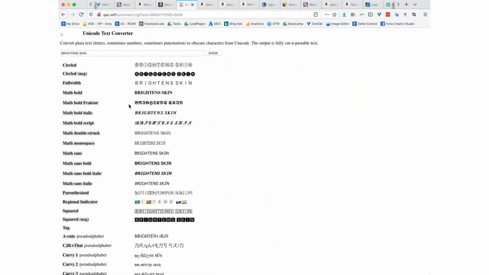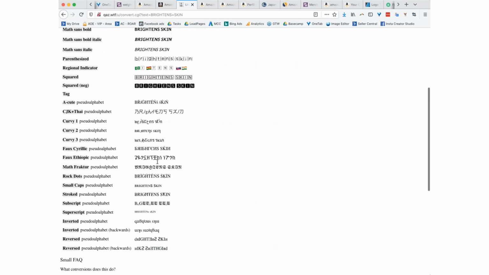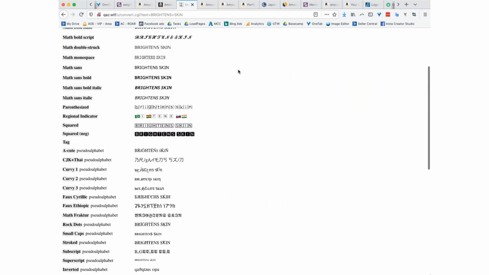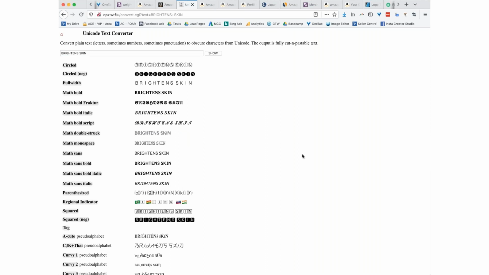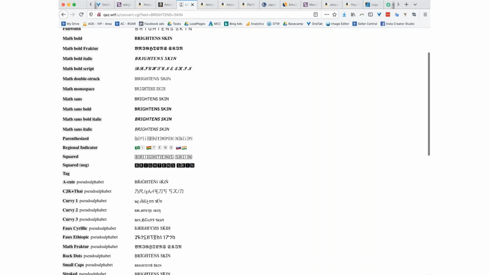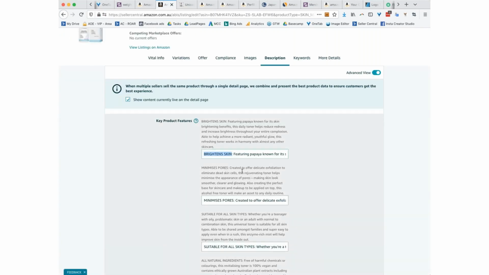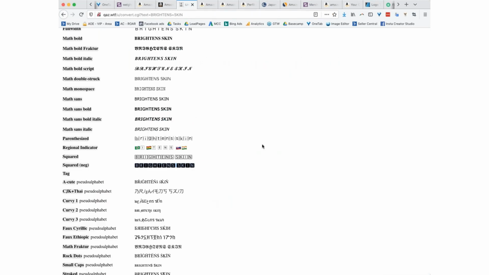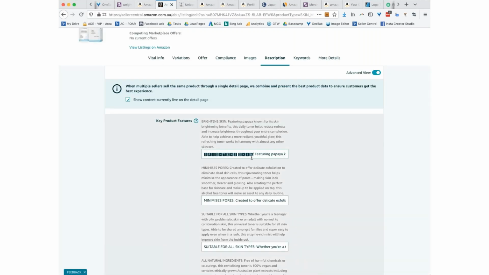Here's all the different ways that you can use Unicode characters to make your words brightens skin look different. If I wanted to have that little thing there, I could just swap that out. Doink. So it was like that, brightens skin. I'll give you the post for that. So you could have that one. Or if I wanted to make it look kind of nice, I could have it like that, for instance, in maths sans bold. Let's just highlight all that. So I could have it like that, and again, that stands out just a teeny tiny bit.